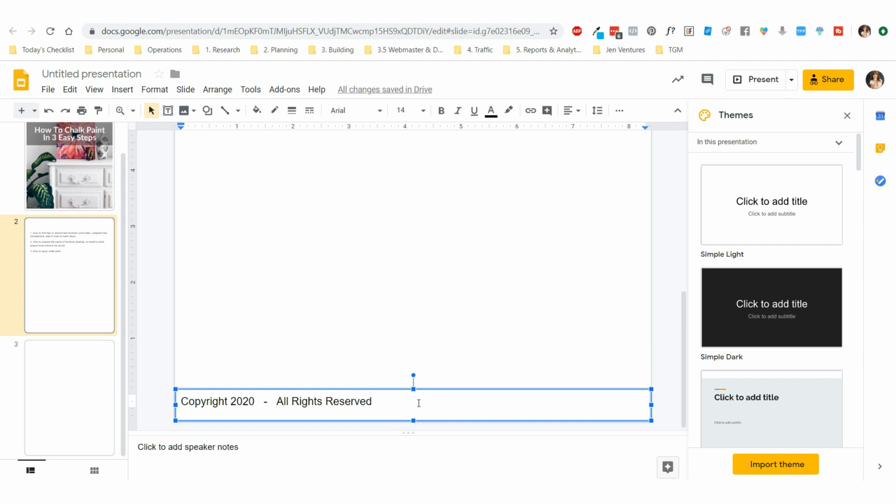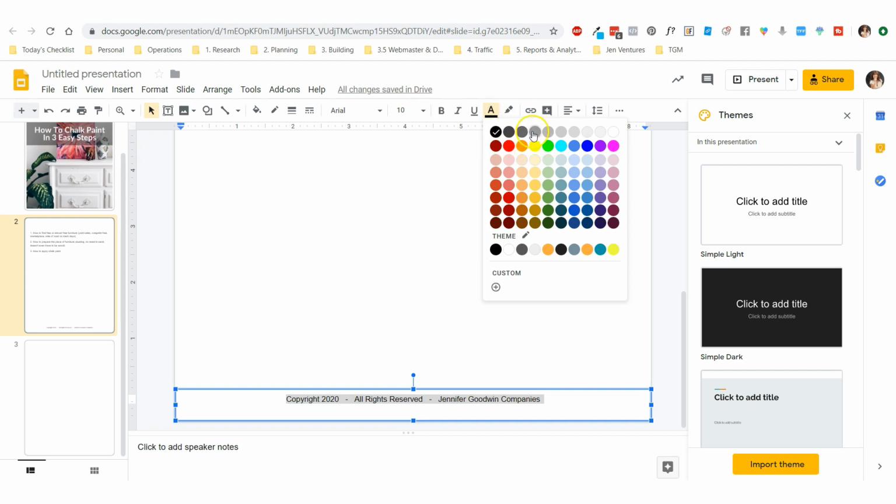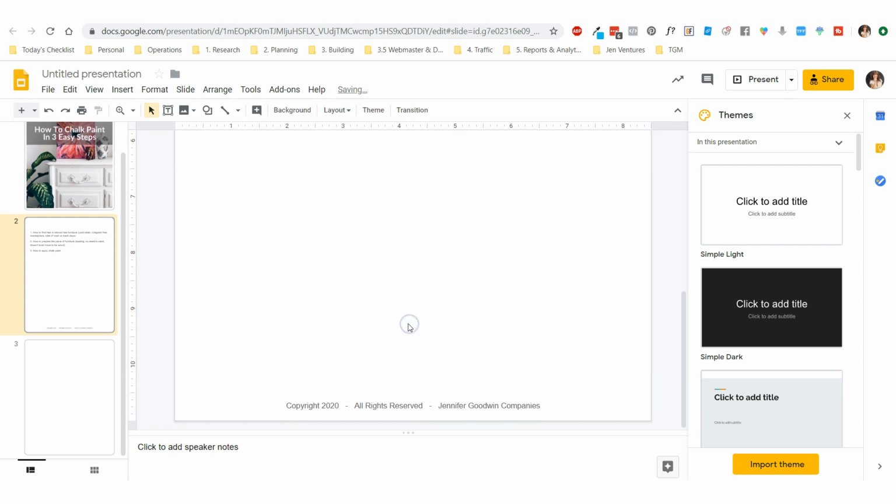You only have to do it once. And what I usually do is put the company name. So mine is Jennifer Goodwin Companies, but you would put yours in here. And then I make it centered. I make it smaller, maybe a 10 font, and I make it a little bit more gray because it just has to be noticeable enough that you're copyrighting your materials.